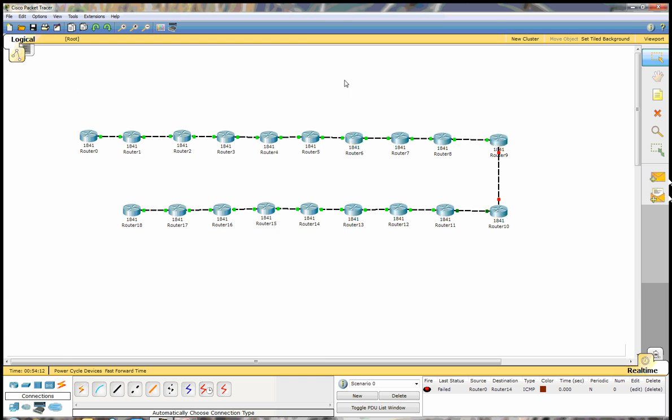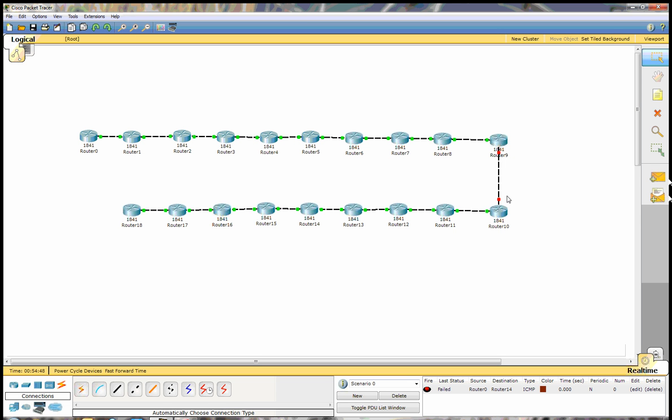Finally, it will time out and eventually clear it out of the routing table until this link happens to come back up. Then it'll send out the updates again, saying, hey, these are my networks that I know of, and it'll spew out its whole routing table to all the ports that it can, which would be going out this way as well as this way from router 10. Because there is no passive interface set on there, it'll send out all available ports.